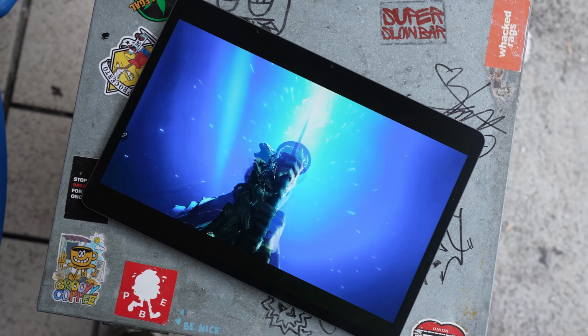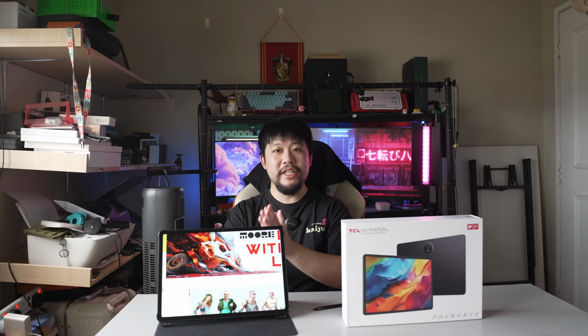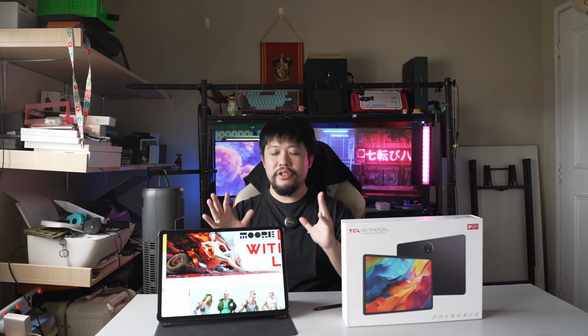And I would even go as far as to say way better than what the competition is offering because of just how unique this is. And it's not so unique that it's only for a niche market. I definitely see the potential of the Nxtpaper 14 becoming widely adopted in the mainstream market, and it also acts as a piece to really motivate people to start picking up a book to read.